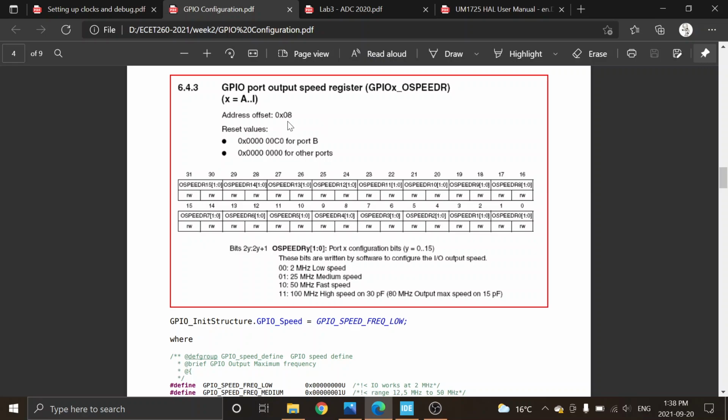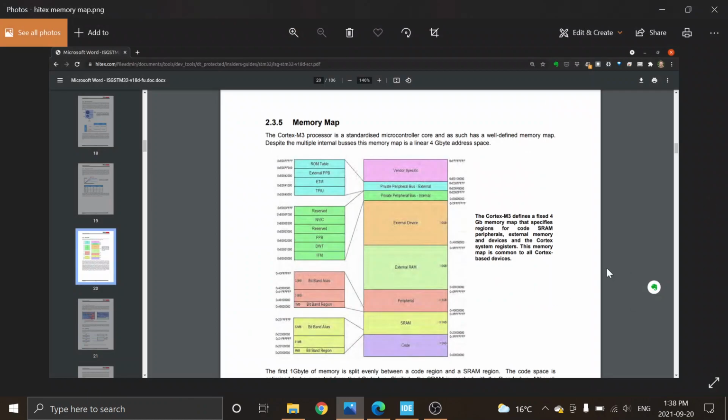So there's a base address, and then it knows if I passed it port D, that you have mode, and then output, and then speed, and so on. Now, where all that comes in, if I have, for instance, I want to just show this one, if I can blow it up here. Can I blow it up anymore?